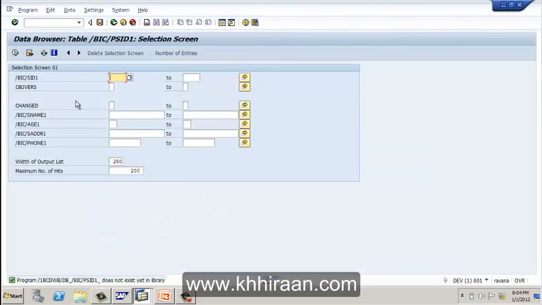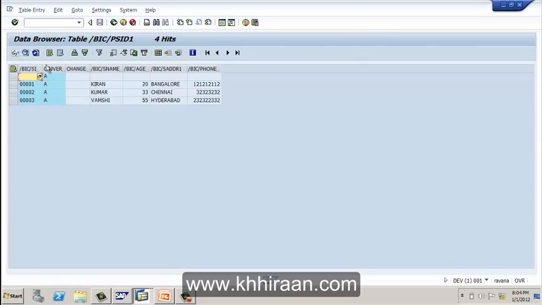Okay, now you can see here, you can check from which record to which record you want. You can enter like record number 1, 200 or something. Otherwise you can click on execute. It will display the data which has been entered manually. So this is our data. Okay, now go back.